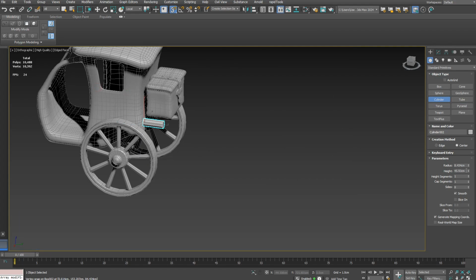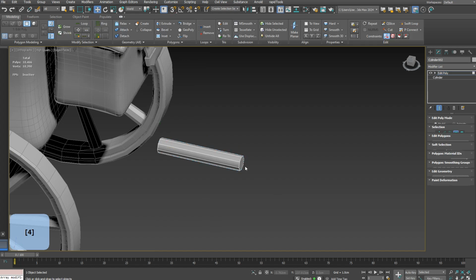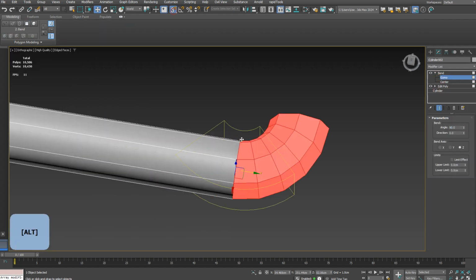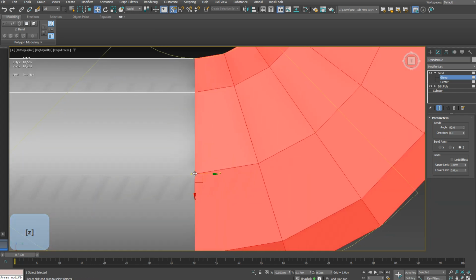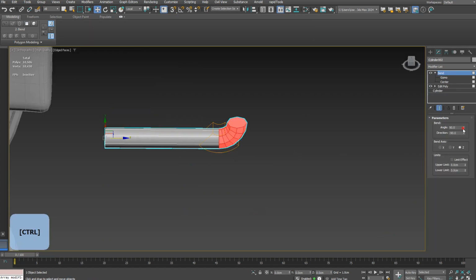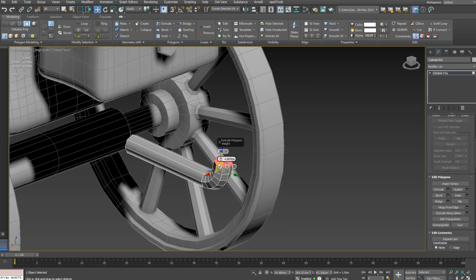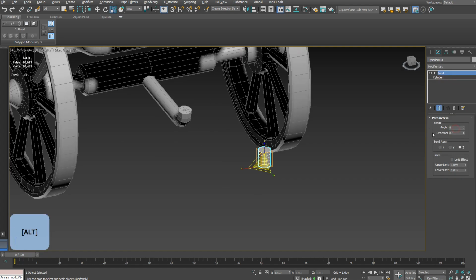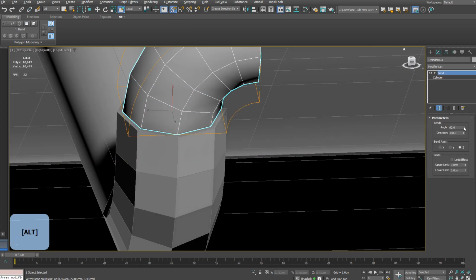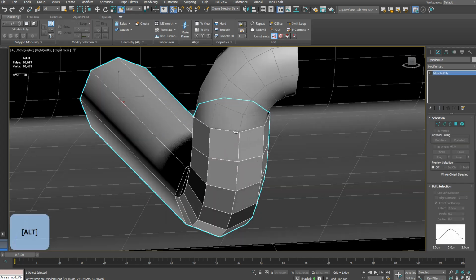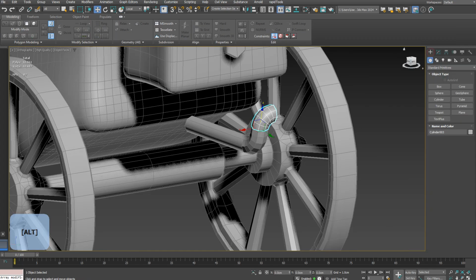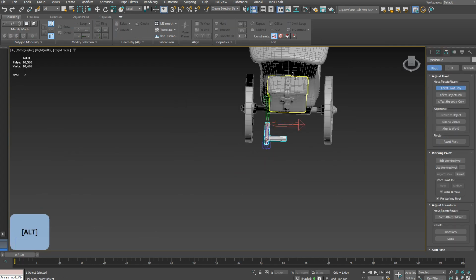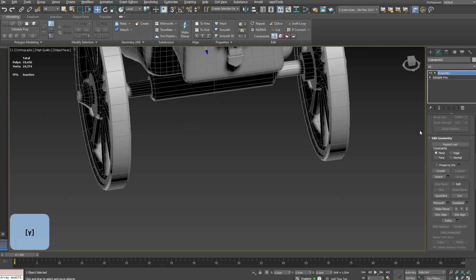Next, I created the supports for the rear basket. I began by modeling two 8-sided cylinders, bending one slightly to set its overall direction, and bending the other by 90 degrees. After merging them, I applied the symmetry tool to form a complete arc. Then I created a 90-degree intersection using a small 8-sided cylinder and an even smaller cylinder. Once completed, I attached this intersection to the arc and duplicated it 3 times to form an improvised cage. I applied the symmetry tool again to finalize the structure.